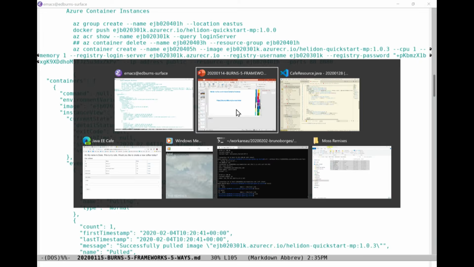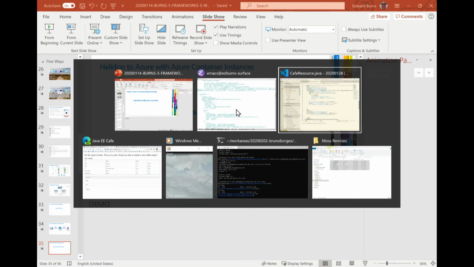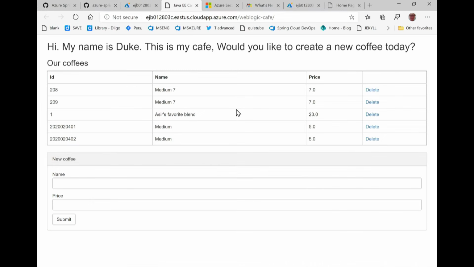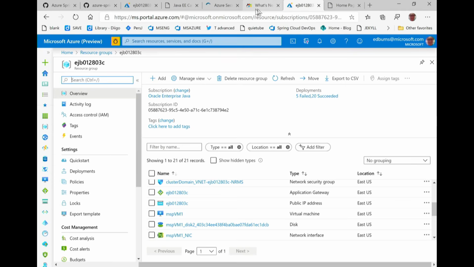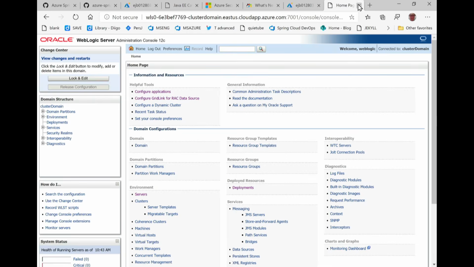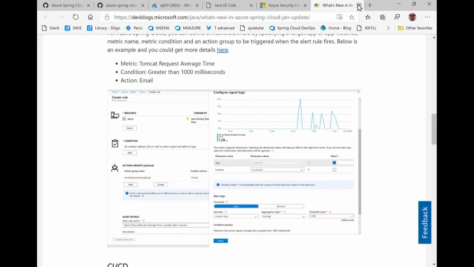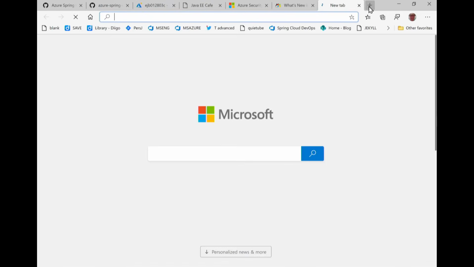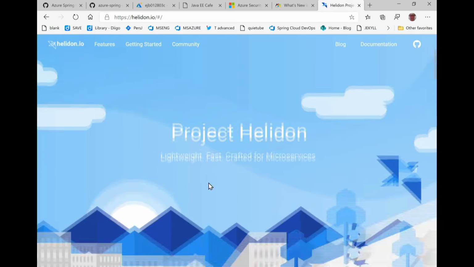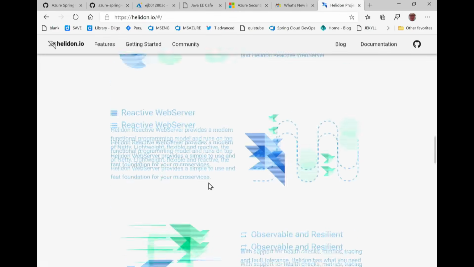Now, if you go to helidon.io, where's my browser? Here we are. I'm going to close some tabs. Here we go. Helidon.io. This is where that tutorial will take you, and it's a very beautifully done website too.